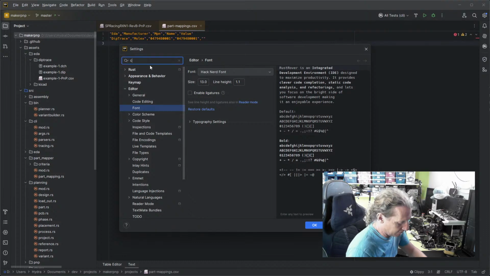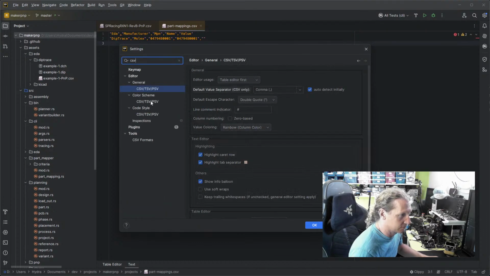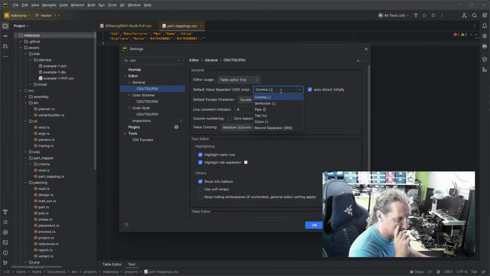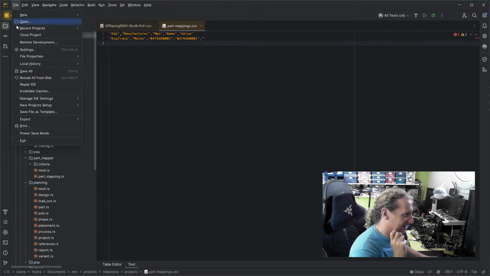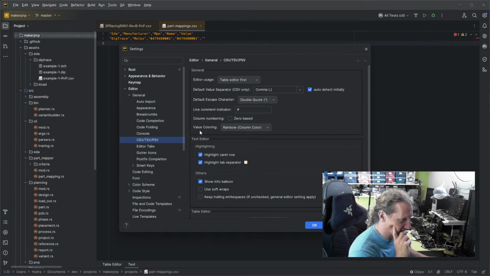Okay. Let's see if we can find this stupid CSV thing. Editor. Default value separator, comma. Not tab. Why? What's this here? That's indents. What? Just my mind boggles right now.